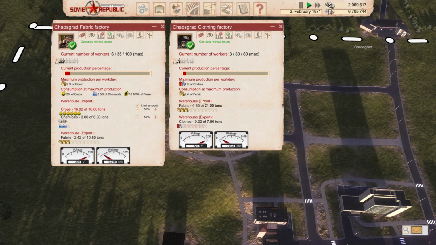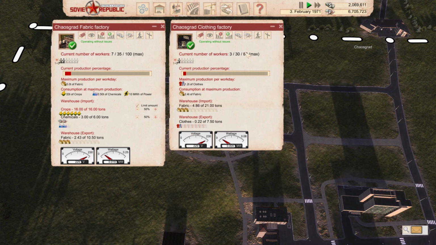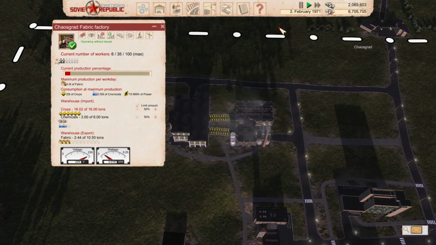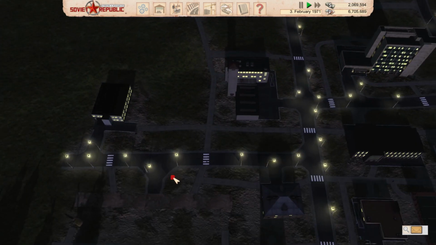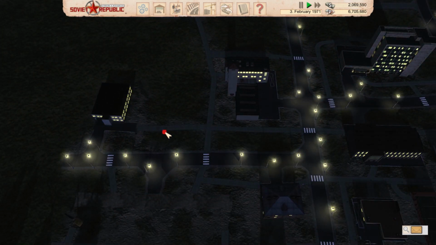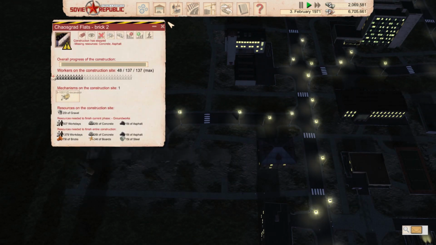Fair bit of fabric going on. All we need to do is make sure that we actually get some clothes produced, which I feel is not really happening. It's extremely slow in terms of producing these clothes. So we need some more workers over there. Could actually squeeze in an extra building somewhere over here as well.